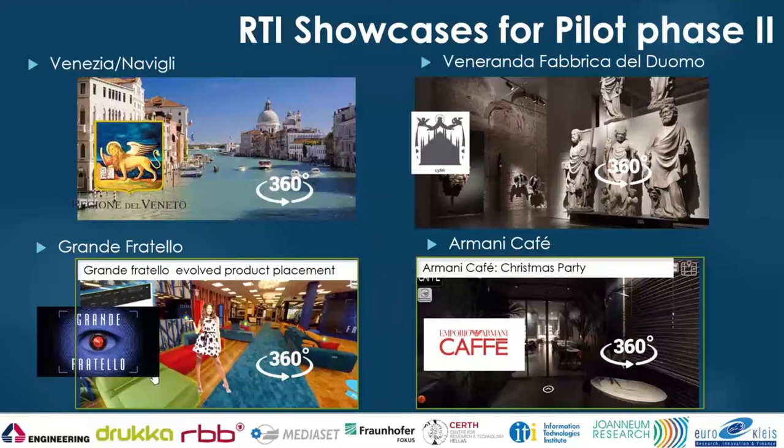In the second year, we prepared ourselves because the tool was good, was growing more sophisticated and more features were added to the tool. We tried to be a little more ambitious with our scenarios, and we decided that a good idea was to have an understanding of how the camera could behave moving on water. And so we created, with this partnership with the Regione del Veneto and with Navigli, some videos shot on the water, and the camera behaved perfectly.